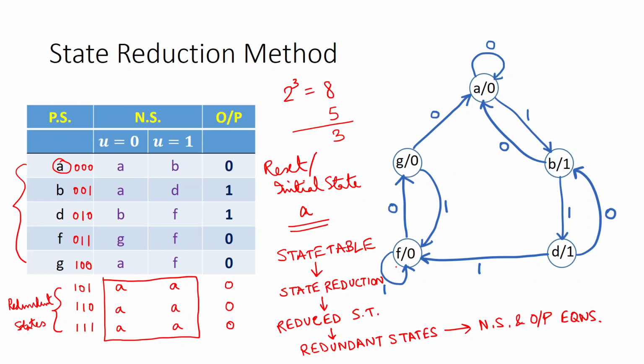So this is what I needed to discuss in this lecture, and in the next lecture I will cover the last part of our course, which is the conversion between Moore and Mealy systems. We have already observed that a particular problem could be designed as a Mealy circuit as well as a Moore circuit. We did this in the last lecture. That means there must be a conversion which is possible between Moore and Mealy circuit. That will be taken up in the next lecture.